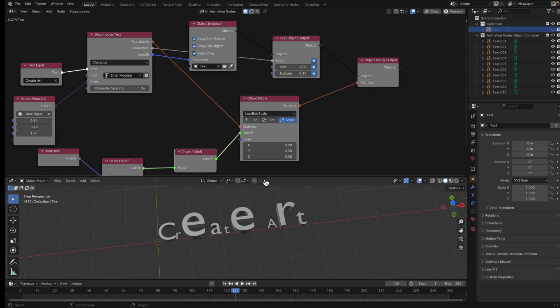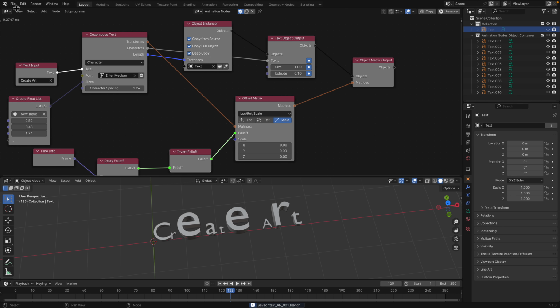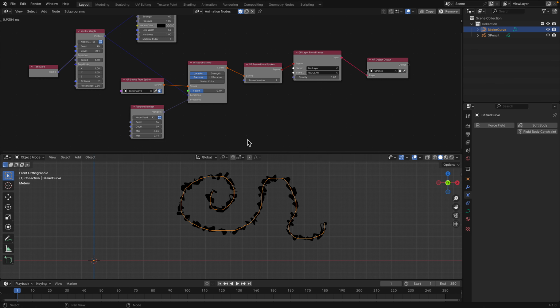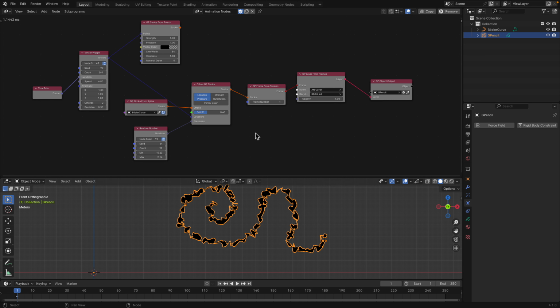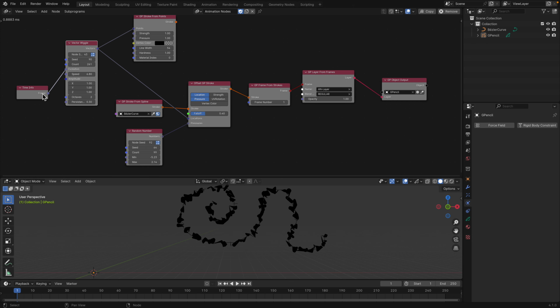So for the text, that's been taken care of, but there are other cool stuff like grease pencil. Okay, for example, in this case, it's animation nodes performing things and modifying grease pencil, which is something that Blender 4.2 is able to do, because you can perform grease pencil modifiers.